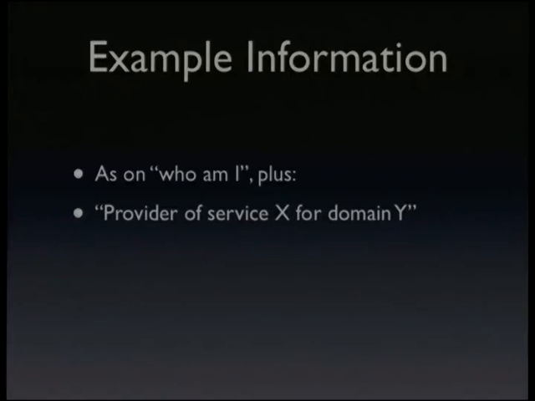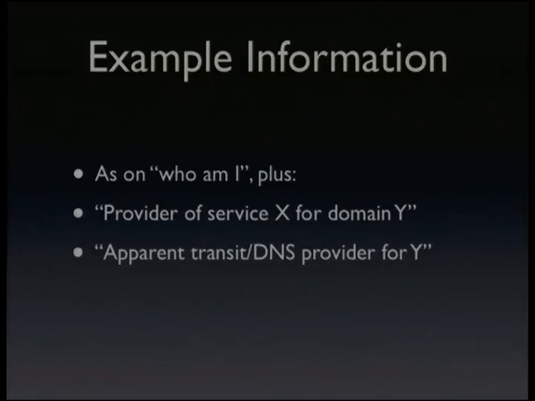So many of the things I said in the previous set of information are often just reflected. We think you are provider of service email for domain product.com. We think you provide transit or DNS for these people. Circuit IDs, if you've got them, although if you've got them, you're generally not an unrelated third party. Reverse DNS entries are often more helpful than just the raw IPs, or raw IP plus reverse DNS saves me having to look it up.